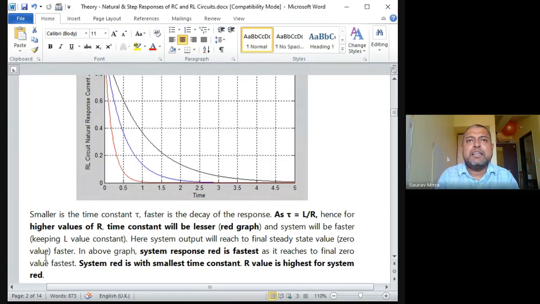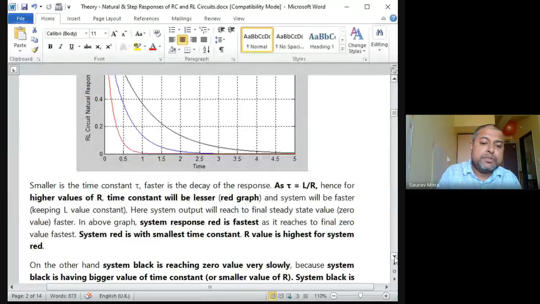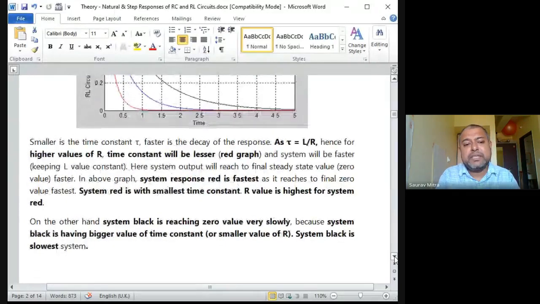So just after initial charging, you had some energy stored in the inductor. You removed the forcing function, and then you are checking how that inductive voltage or that current actually falls through the resistance, and it comes to zero. So this R is kind of called a discharging resistance. So this R is actually creating a discharging path for the energy which got stored in the inductor. And how fast the decay will occur, it depends on the value of R or value of L or value of L by R.